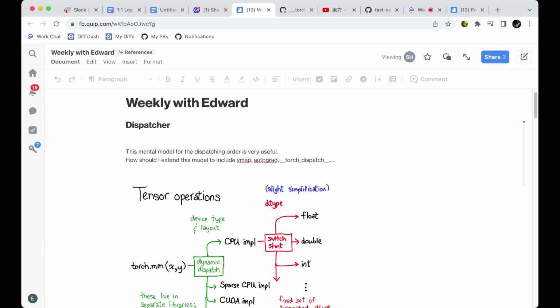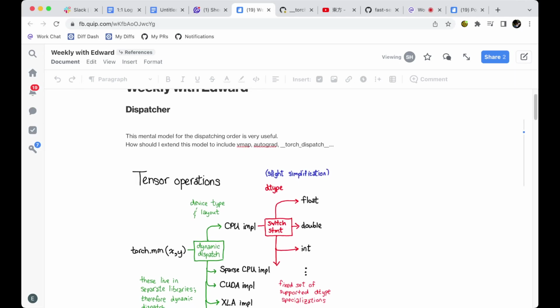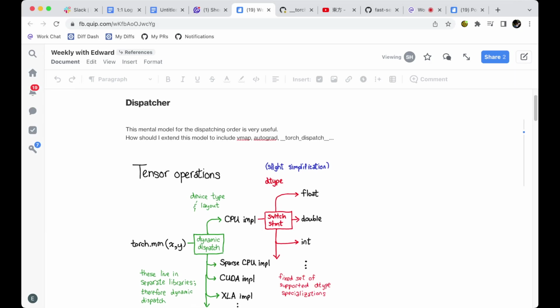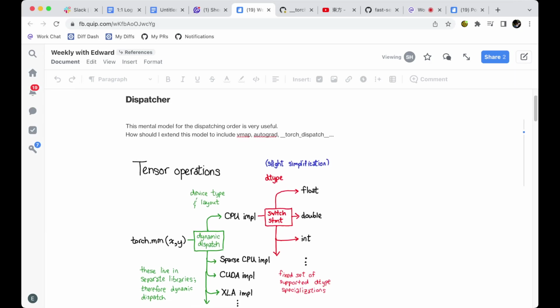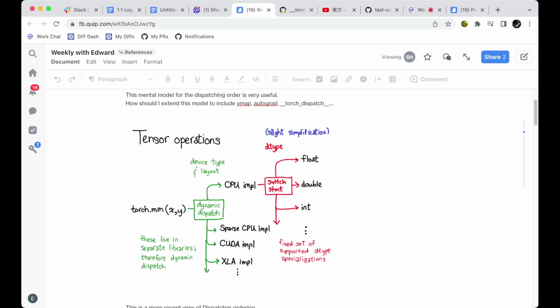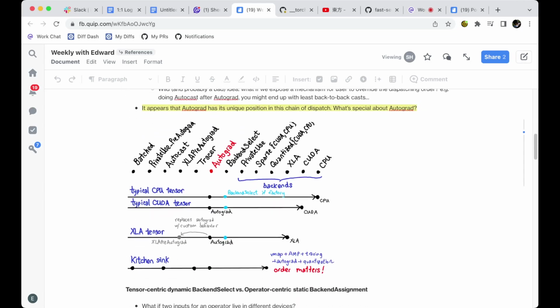So do you want to get us started? Yeah, thank you, Edward, for inviting me here. So today we're probably going to focus on the dispatcher component. As I was reading your blog, I came to this impression that originally the dispatcher was designed to handle mostly just device type and data type dispatching. So over time, it grew into this big magnetic and central place for many, many features. Can you tell me a little bit about the history of how we came to this stage, and a little bit of the history about the dispatcher?